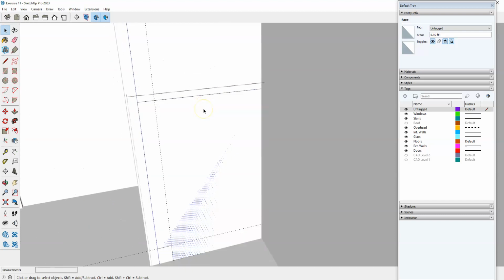This does include the countertop actually, since I did 36 all the way to the top. So I think I'm actually going to lower this top line down 1.5 inches so that I'm just modeling the base cabinet here.